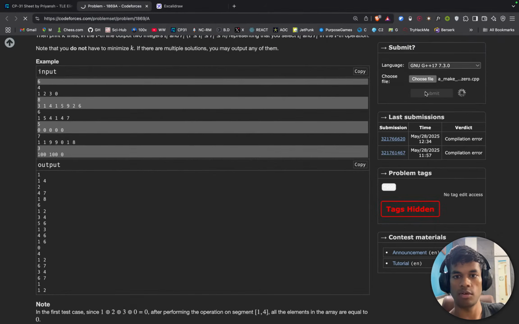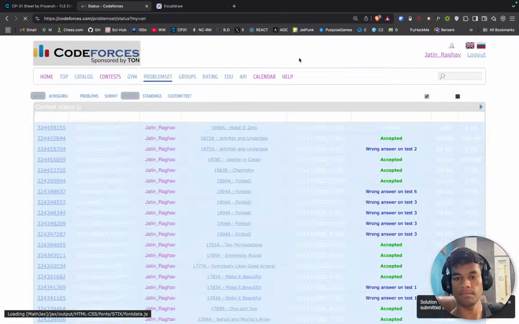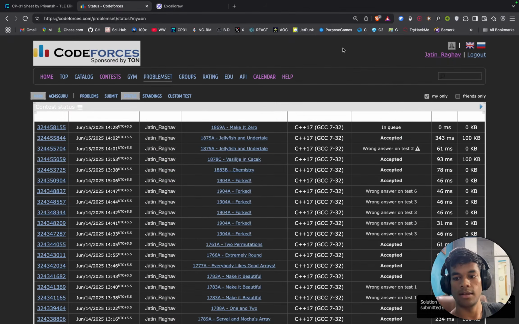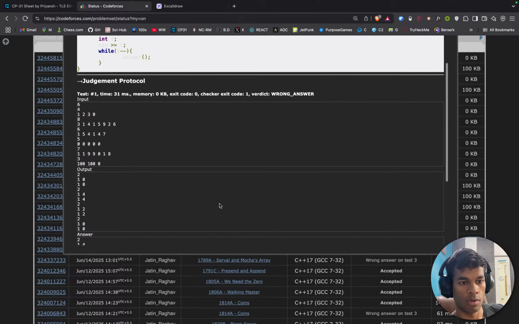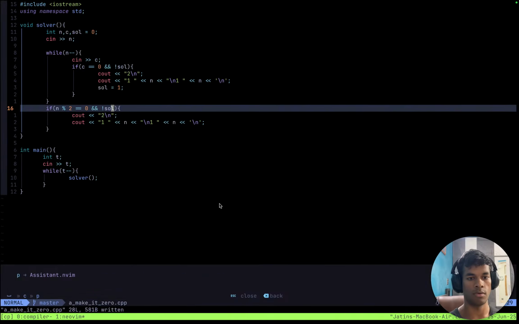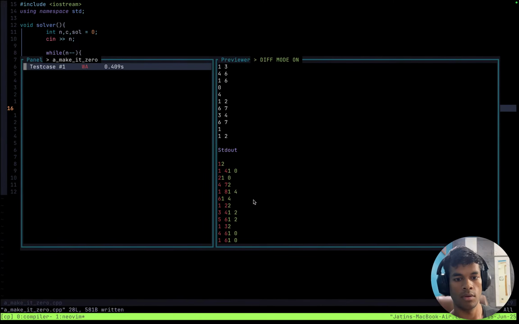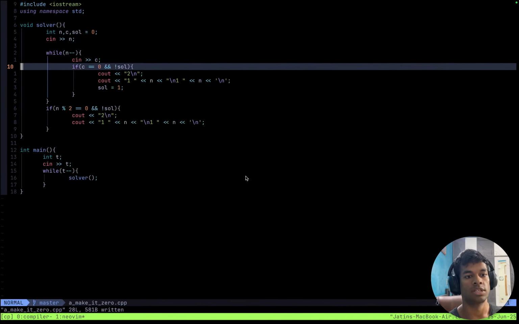Make it a 0, submit, and it is running on test 1 and wrong answer on test 1 itself. That is crazy wrong answer. Ri equals 0 and let's range 1 to 4. I want name Ri equals 0. Am I outputting 0? 1 0 1. Hey, what the? Oh shit. Yes, yes, yes.